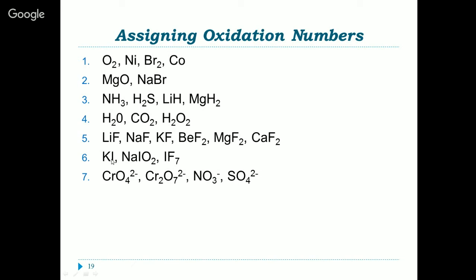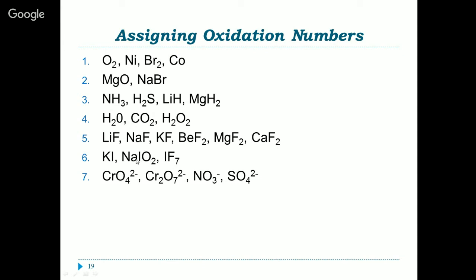Line 6 here, I have compounds that have iodine in them. Now, I also note that all of these compounds are neutral. All of these were too. That means that the charges on my individual elements have to all add up to 0, similar to what we were doing with electron configurations and writing correct chemical formulas for ionic compounds. So potassium is a +1 because it's a group 1 metal. Iodine then has to be a -1 here. So we're following basic rules. But we know that iodine, since it's a period 3 or below nonmetal, can do different things. It can bond in different ways.